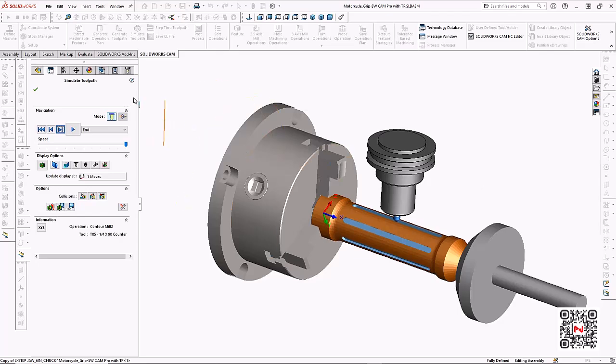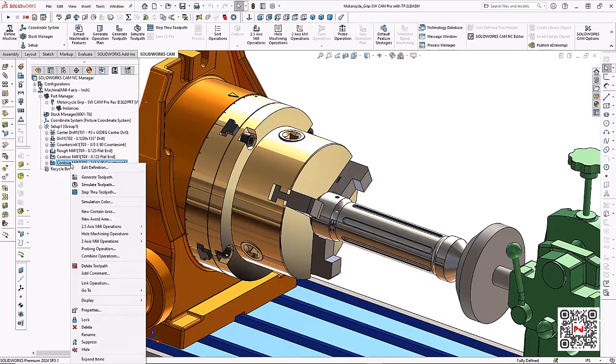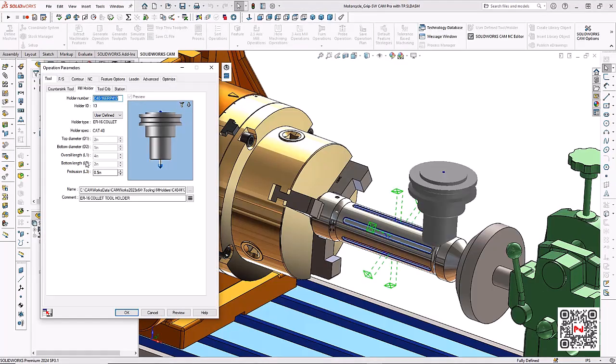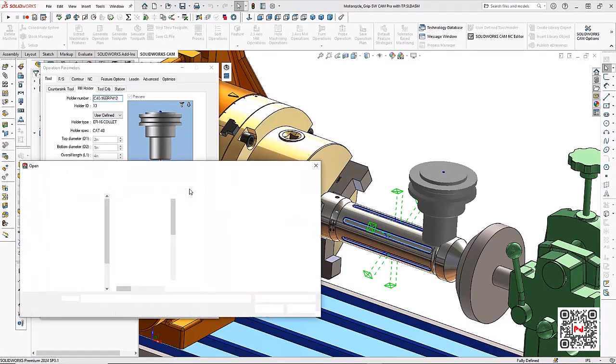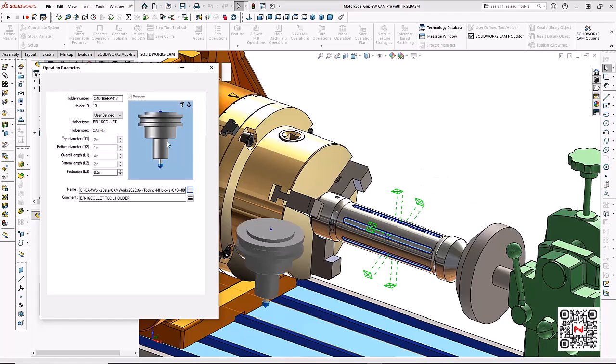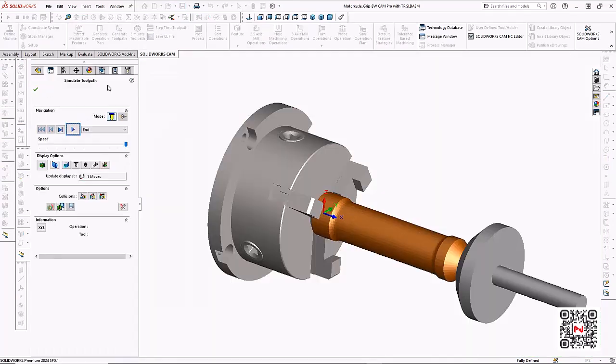So now what we can do is go back to the SOLIDWORKS CAM operations tree, and let's open up that operation. And we'll change the holder that's being used for that tool. So rather than this larger holder that's being used, let's select a different holder. Let me go to, let's say this holder here, and open it. And you can see where it's smaller in diameter down there and should clear the jaw now. So I'll say OK. And then let's go ahead and run the simulation one more time.